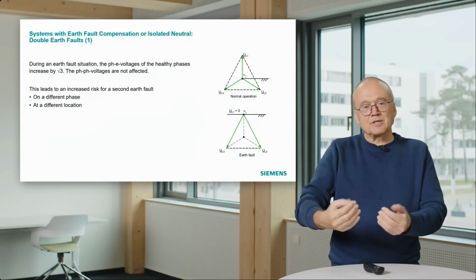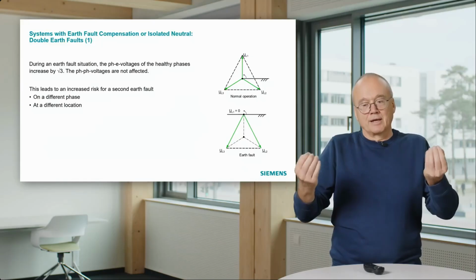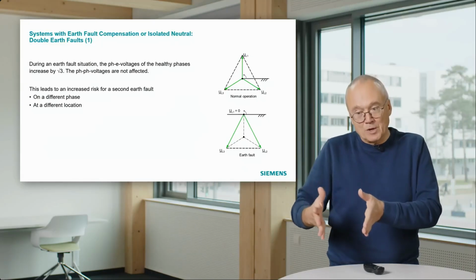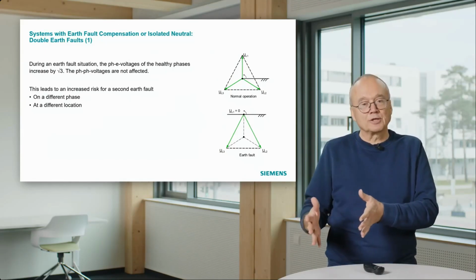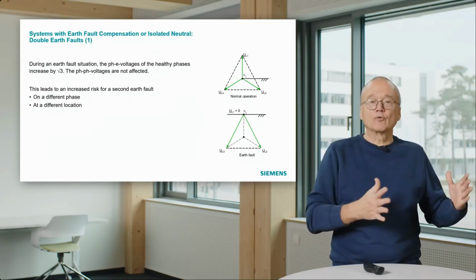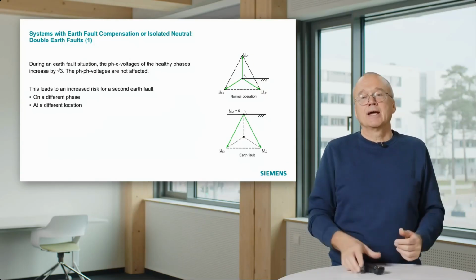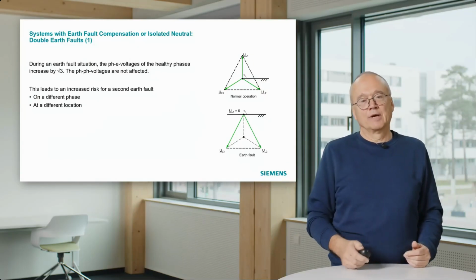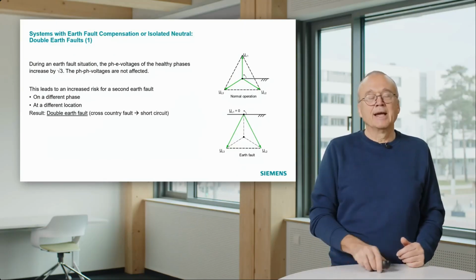But here the point is, as we increase the voltage in the whole network, and as we may continue the operation of the system under earth fault condition, we can have longer time span where these increased voltages are there, and then we can have a risk that we have a second phase affected.